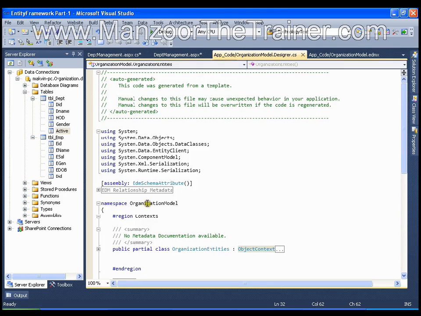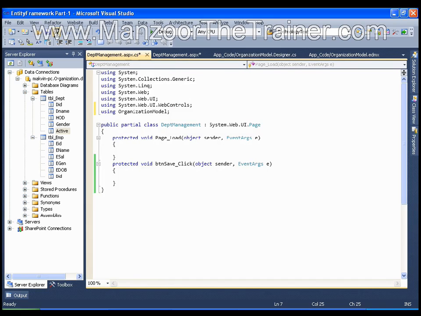So I'll say using organization model and I'll create an object of this class, that is organization entities. OE equals new organization entities.